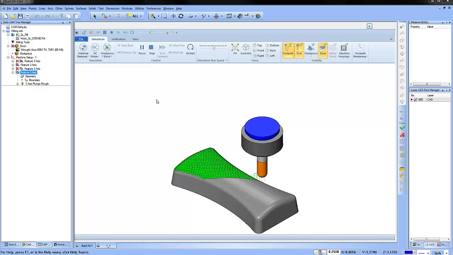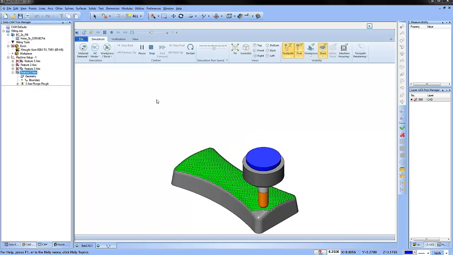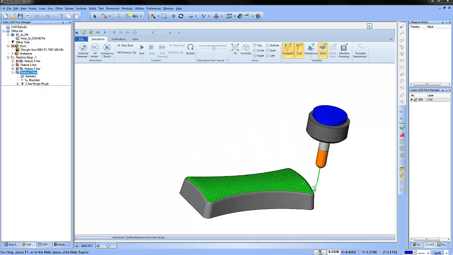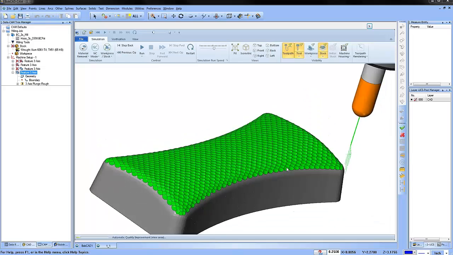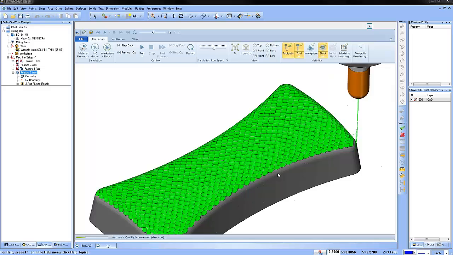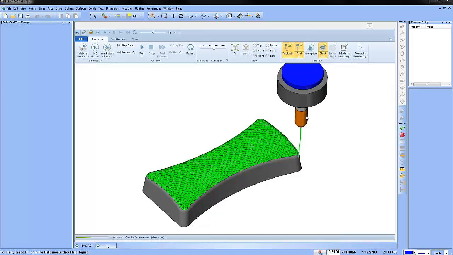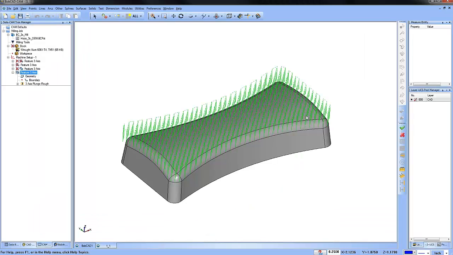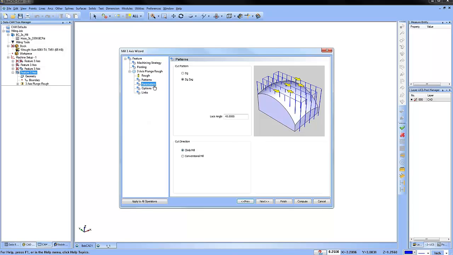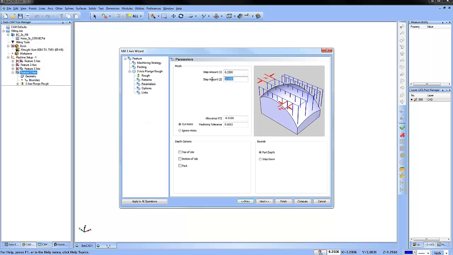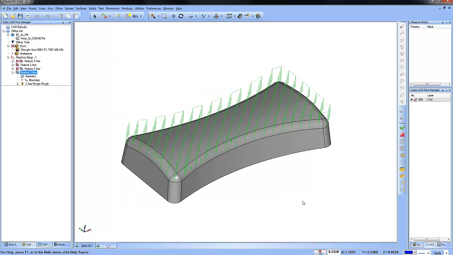As far as runtime goes, these types of strategies aren't the shortest cycle times in order to get some of these results, but they do create really interesting looks and patterns, and again, the idea here is to separate your designs, do something to change either the look or the feel. And a lot of times what you're going to see is that these are used on things that you would touch or feel, maybe your feet or your hands or things like that. All right, let me go ahead and come in here and adjust this a little bit more so we can see the effect that we have here.